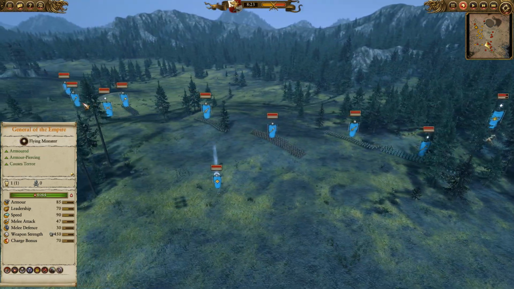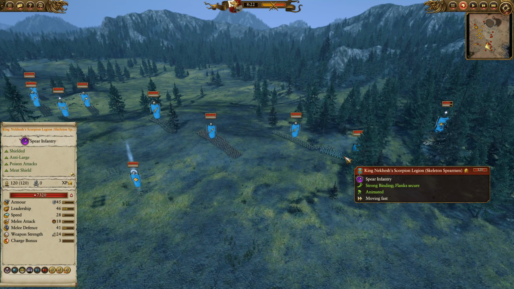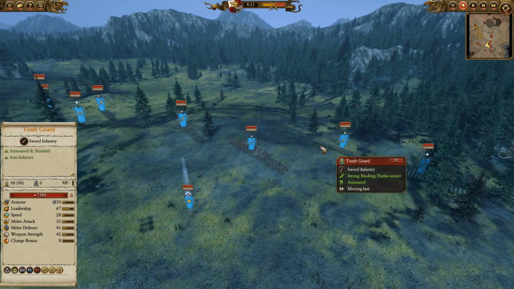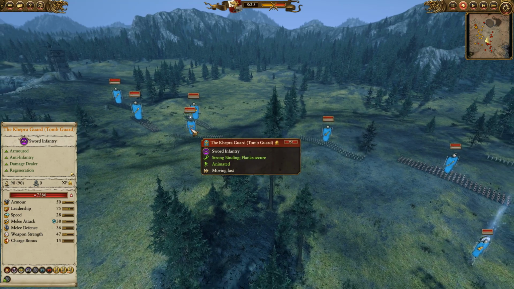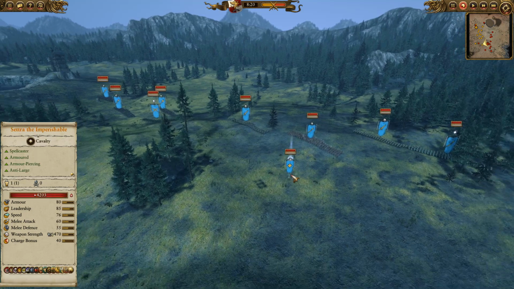So, also, a load of Skeleton Spearmen dotted around. Also, the King Nakesh's Scorpion Legion. I love any Spearman with poison. I think it's just fantastic. I love them. So much utility. And also, a load of Tomb Guard with Halberds. The Kepra Guard as well, so, you know, regenerating Tomb Guard. So, pretty cool. And, yeah, that's that.